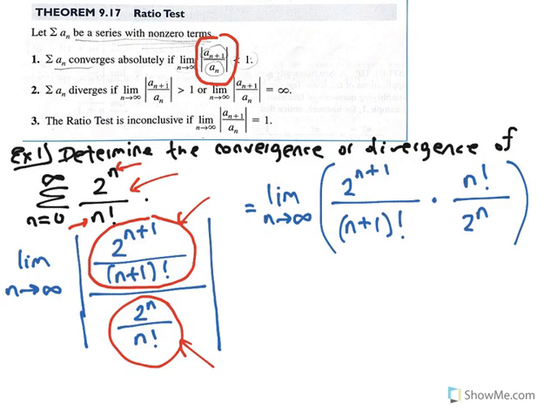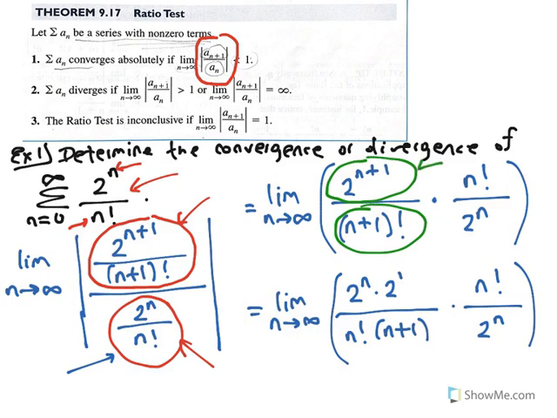So you see that I no longer have the absolute value, and you also see that I have rewritten the division as multiplication. How do you divide? You multiply by the reciprocal of the divisor, and that's what I've done here. The next step is to cancel any common factors that you may have. So we're going to rewrite 2 to the n plus 1 using properties of exponents, and we're also going to rewrite n plus 1 factorial using the definition of n factorial.